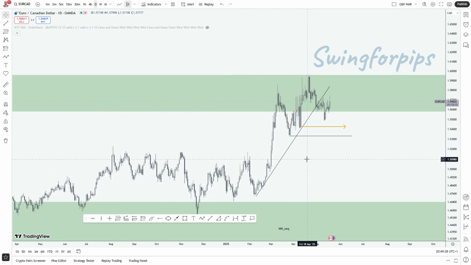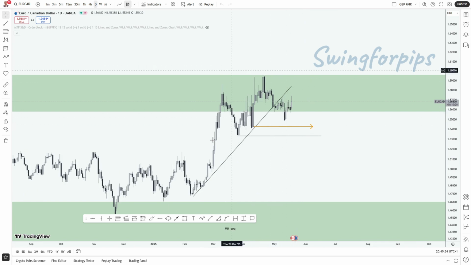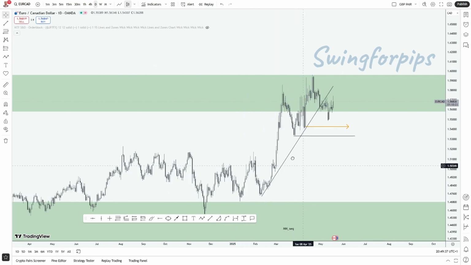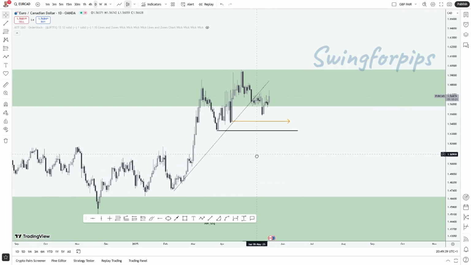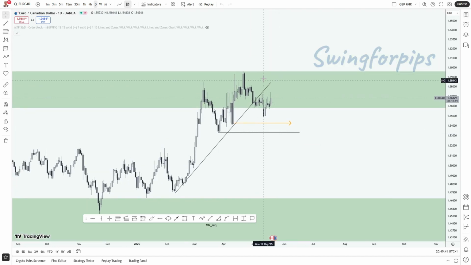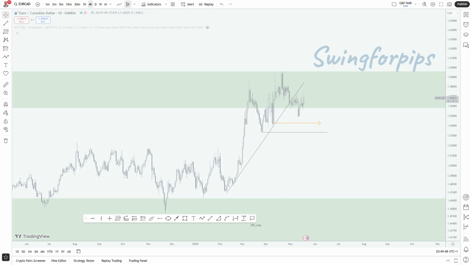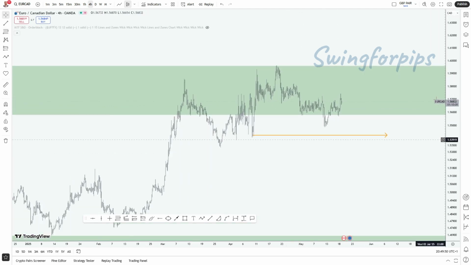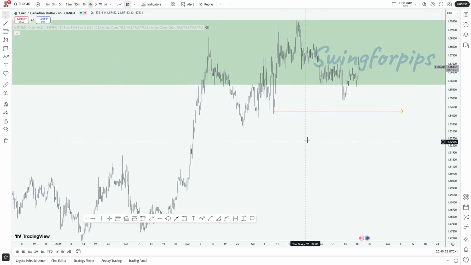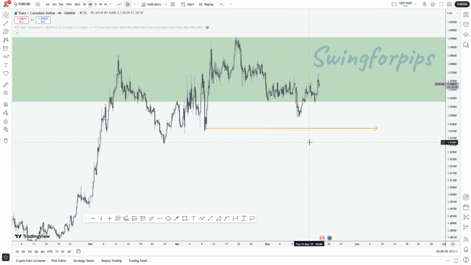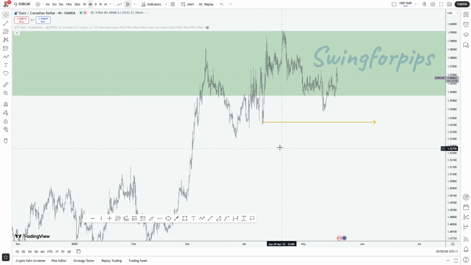Yes, the monthly is bullish, the weekly is bullish, the daily is bullish, but we can see some market exhaustion, price exhaustion in this area here. So what we want to look for is a sell to the downside, because the monthly supply area is in control. Going down to the 4 hour, we can also see that it is bullish. What applies to the daily will also apply to the 4 hour, because we'll also be looking for bearish evidence to the downside.